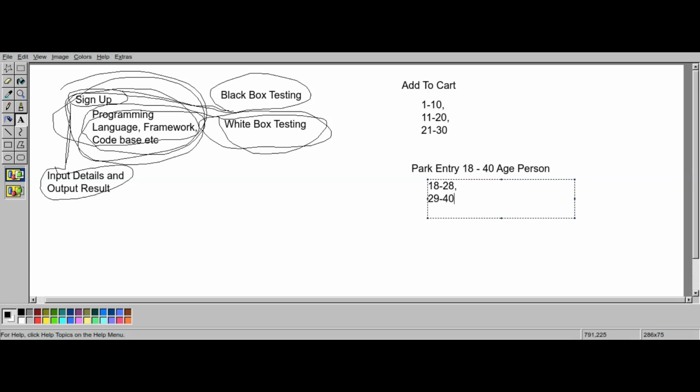If a number above 40 or below 18 is accepted, it is a bug. But if above 40 and below 18 displays the error, it is not a bug. Understand?